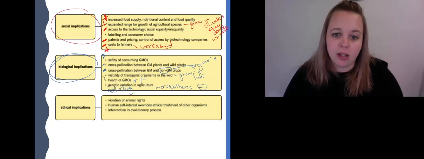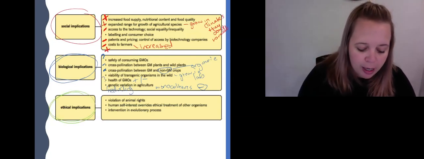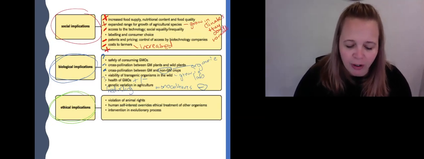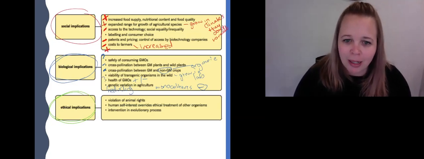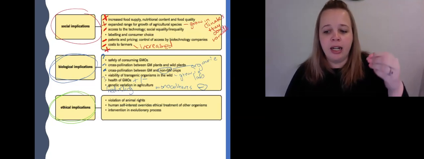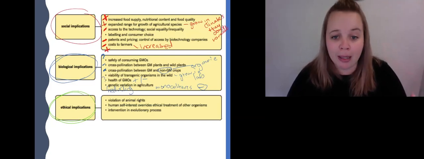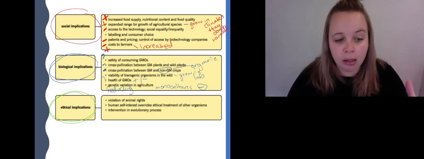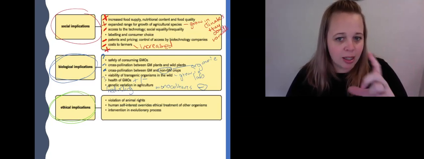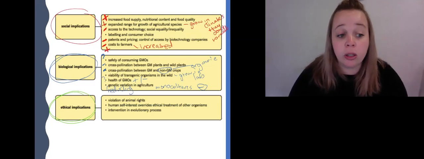Let's just have a look at the last one here. So we're going to look at ethical implications to do with transgenic plants. You might have a violation of animal rights depending on what you are killing. So if you are putting in a gene for pest resistance and it might kill rabbits or it might kill cane toads, then are you violating those animals' rights? So this is one of those right or wrong, morally, ethically questionable things.